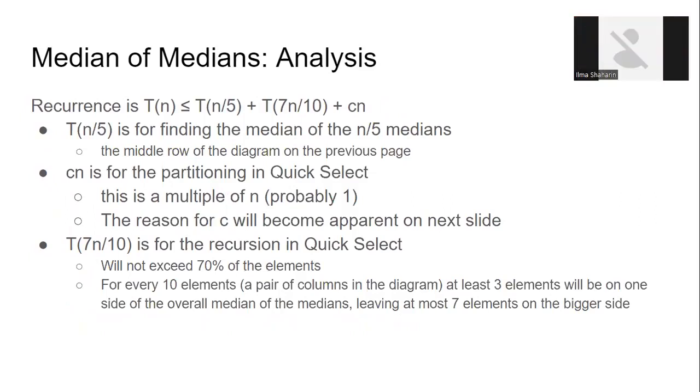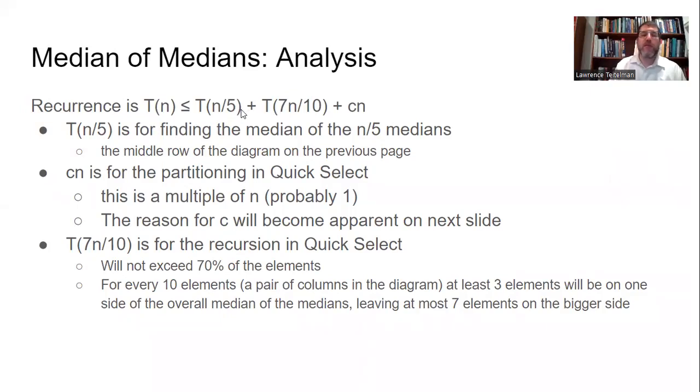Professor, can you go over this analysis again? Yeah. Okay, so there are 2 pieces to the analysis. One of them is understanding the recurrence equation, and the other is using the proof by induction, by strong induction, to show that it's bounded above by a multiple of it.